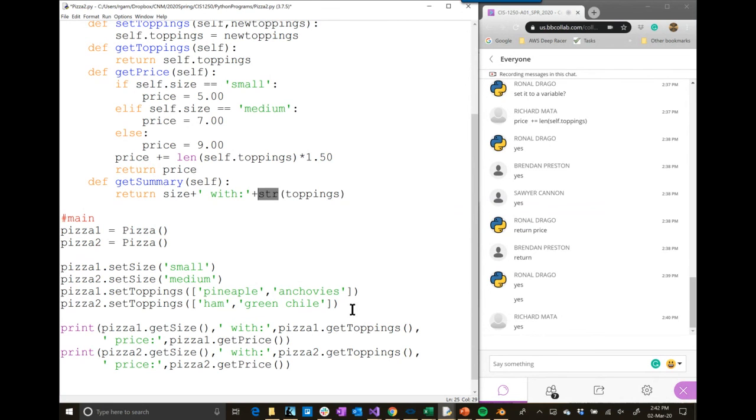So I'm going to use the string operator plus, and because I'm using concatenation, I need to put my spaces in there.